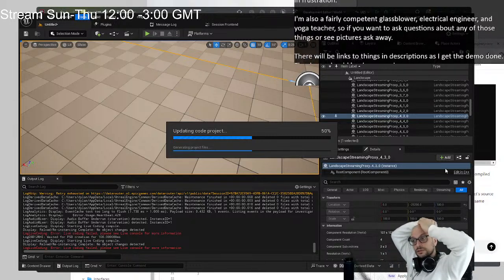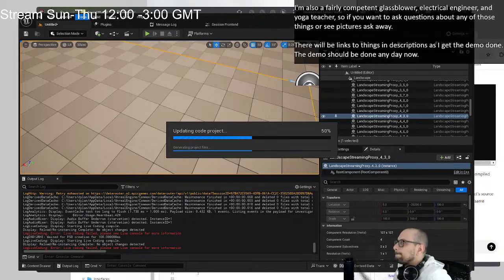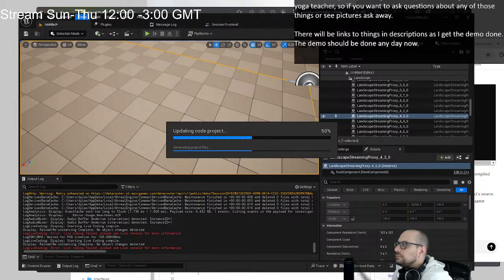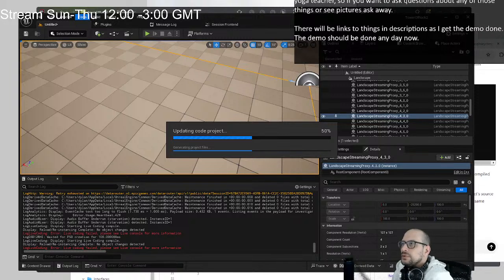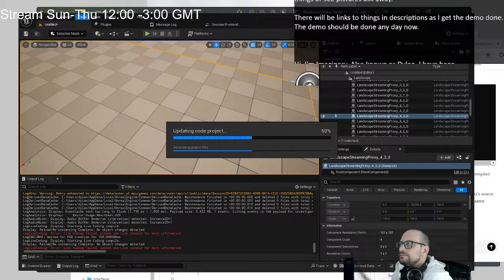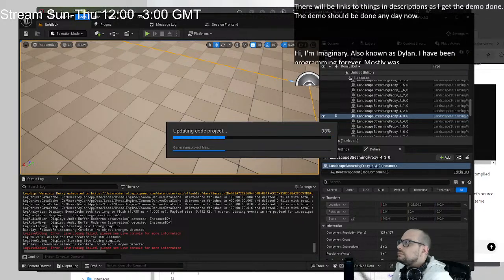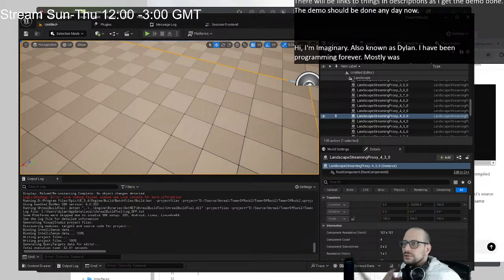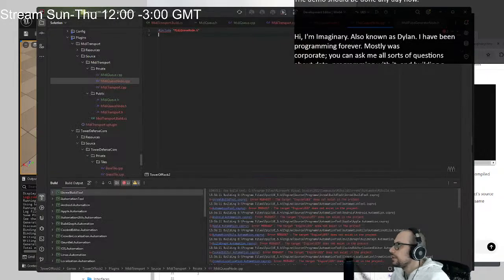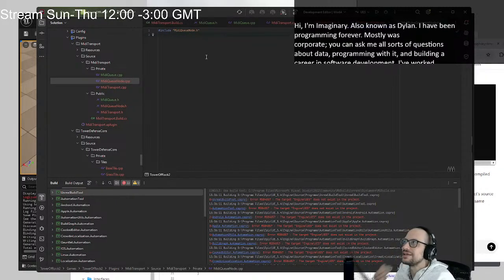Maybe this would be easier in Visual Studio. Here we go. Okay. So let's see if that fixed this issue. No. Yes, it did. All right. Yeah, so that fixed it.